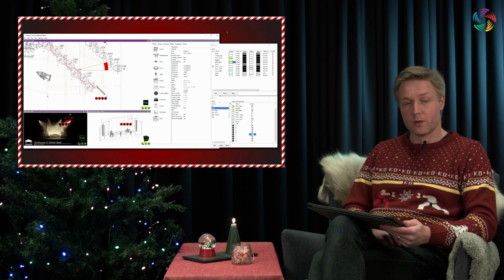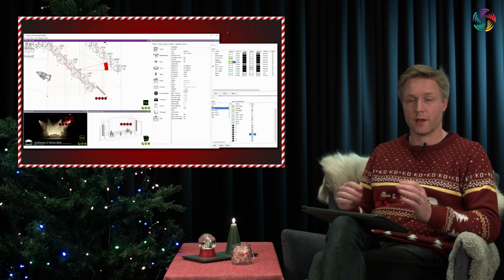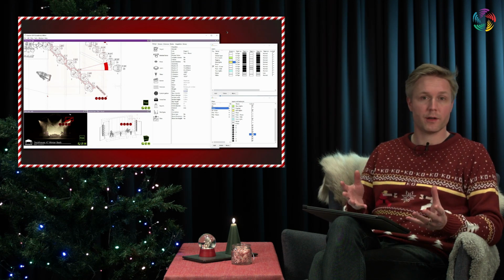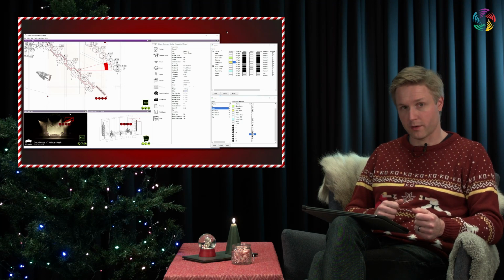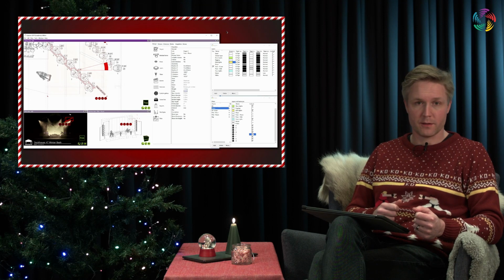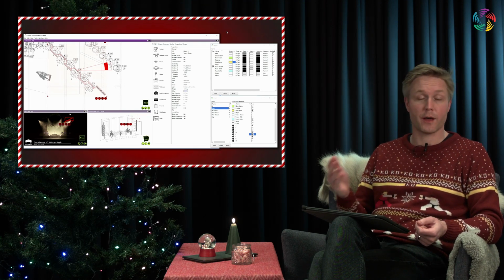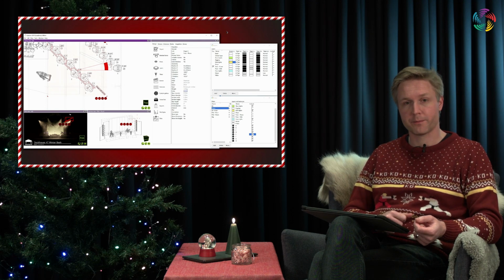So with 2019, we spent a lot of time on improving the user interface in general and how you organize your workspace in particular. We introduced the floating tool panes that you can position as you want on the monitor or other monitors for that matter.